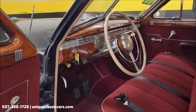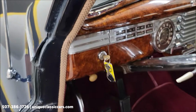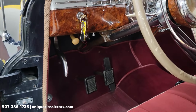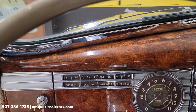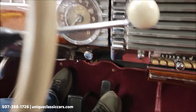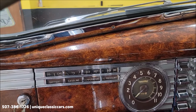All right, a little bit as far as on how to start this. It's a turn the key right here, just to the right. There is a toggle switch underneath the dash. That is for the alternator. Flip it up when it's running. I believe it'll charge. That is from the previous owner. As far as those instructions, I have the key on, and then it's just a matter of pushing the pedal all the way down and starting it up. Of course, manual transmission on the column.